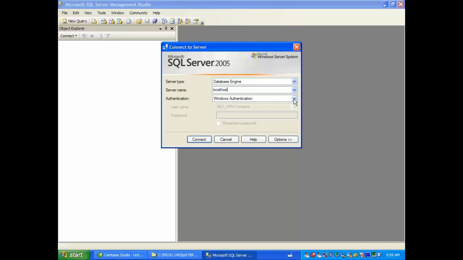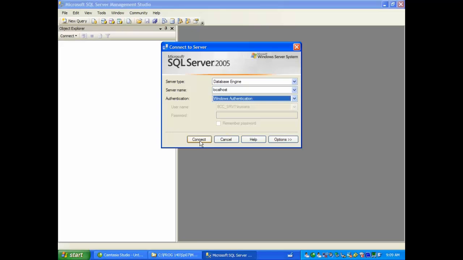Other options here include having SQL Server do the authentication rather than the Windows operating system. For us, again, the way that we'll be working: Database Engine, localhost or named SQL Server, and Windows authentication.